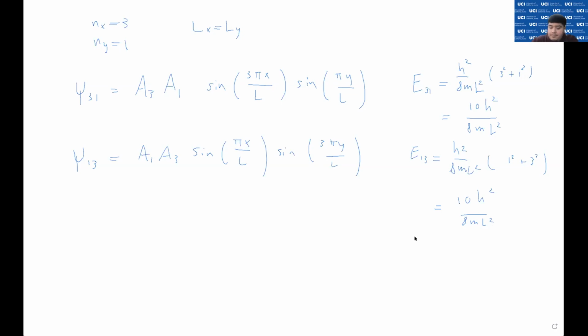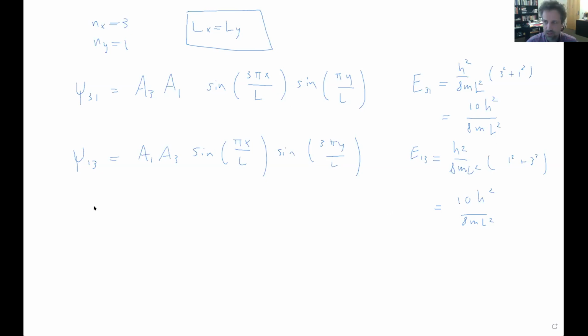Perfect, okay. Sir, is this only true because it's a square box, right? Because we assume that Lx and Ly are equal to each other, right? Yeah, absolutely correct. That's a great observation. It's true because I chose a square box where Lx equals Ly, and that's why these two energies are the same. If I do not make them the same, or if I switch the labels, then it's not the same because the L's are different. So that's why it only holds for a square box.